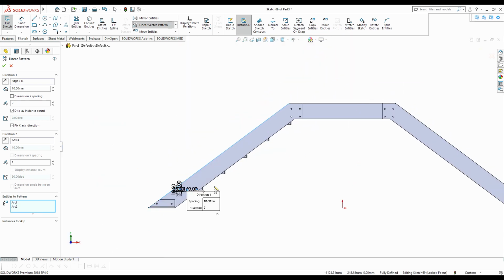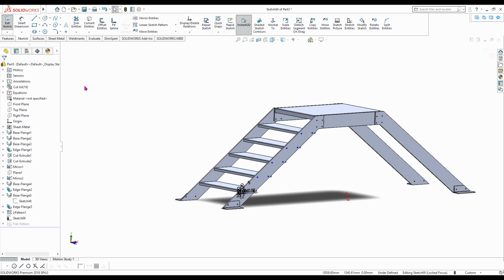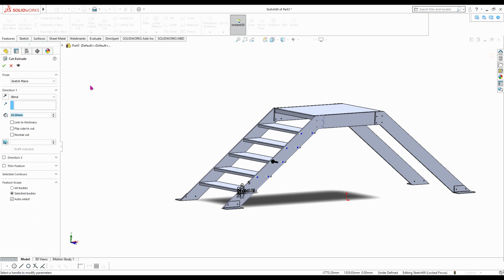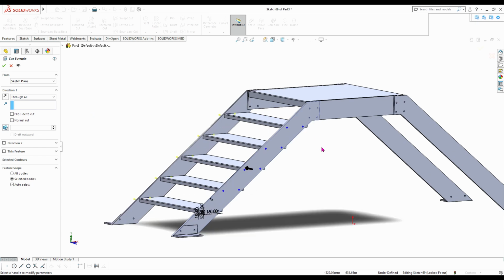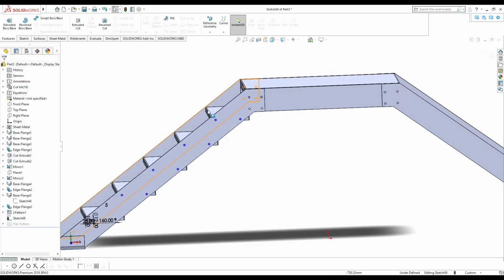Alright, so these holes, I'll change direction. They have to go 260 apart, then 5 patterns. Okay, so if this is done, I would like to create some cuts. So this cut should go through all. But to create this cut, I need another cut up here. So I'll just add the cut before proceeding.